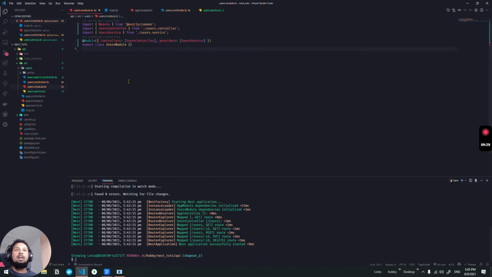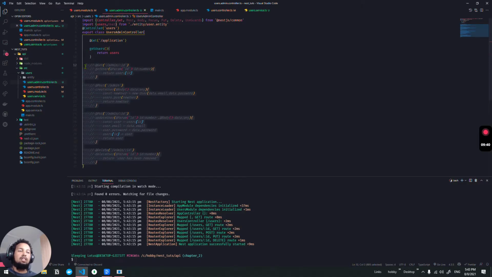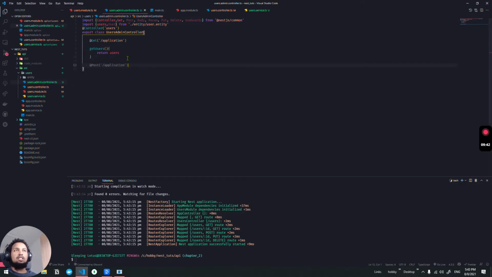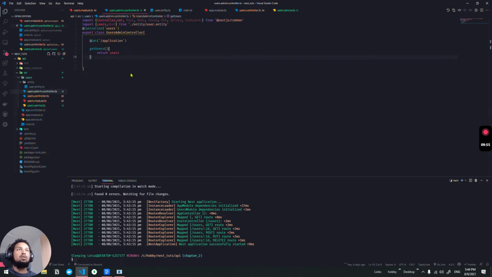I have created a file, if you have noticed, users.admin.controller. What this controller does is approve the user, which in this case is approved false before, so it becomes true. In the users admin controller, we'll have an endpoint, let's just say approve user, and it requires the ID of the user.